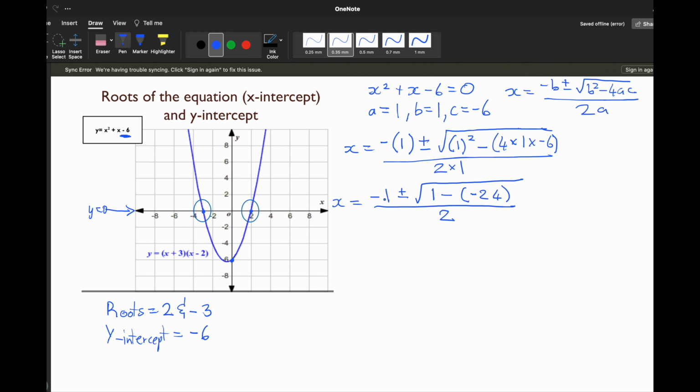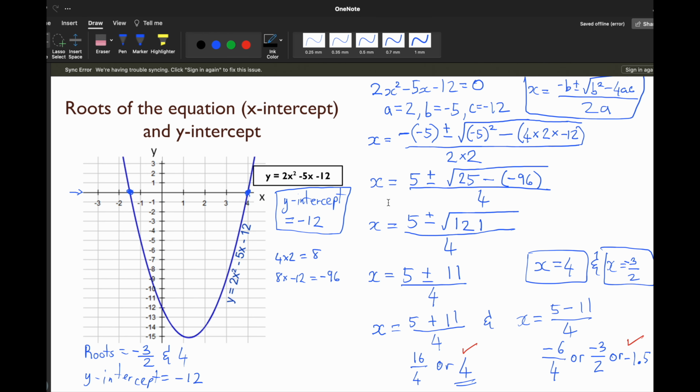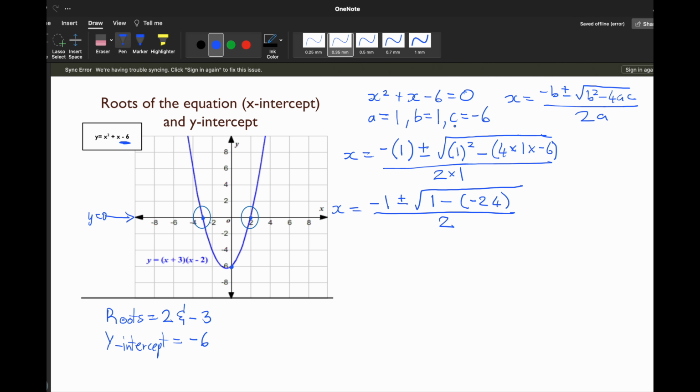Now notice, in this case, the b was positive, so we are left back with a minus 1. When we did it in the previous question, we had a minus, because the b was negative, we also had a minus 5 here. So minus 5 turned it to a positive 5. So that's what happens when we have a b value that's negative. This negative b just swaps the sign. So since this was a negative 5, it turned to a positive 5 when we put it together. And now on this side, because b was positive, this made it negative.